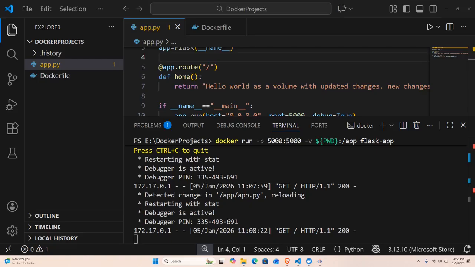Now, this setup works great for simple applications, but real-world apps rarely live alone. They usually depend on databases, caches, background workers, or other services. Managing all of those manually using separate docker run commands quickly becomes confusing. And that is exactly where we're heading next. In the next part, we'll introduce Docker Compose.